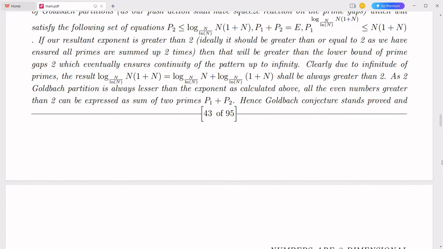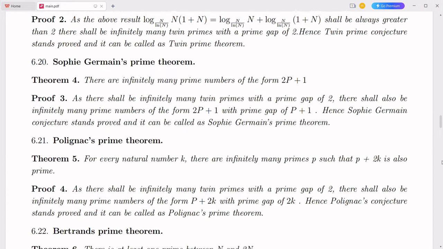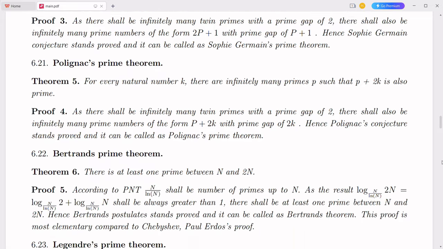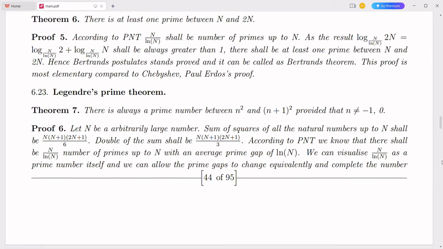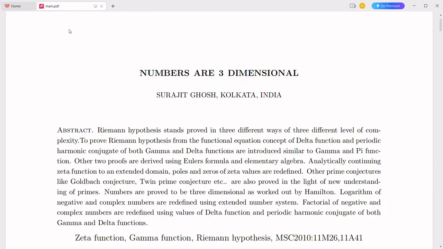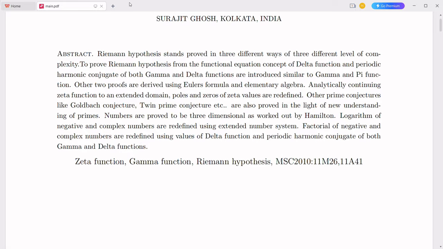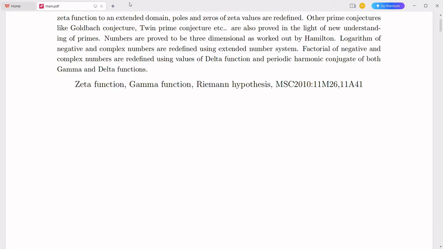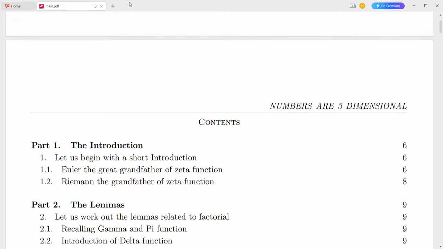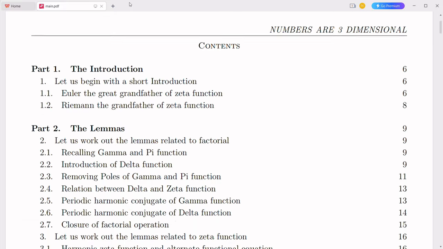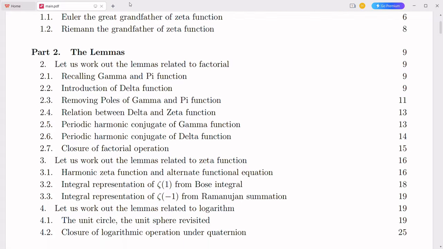Established fields that rely on current mathematical systems, such as engineering, physics, computing, and advanced technologies, might resist adopting a new numerical framework. Innovation often encounters resistance, but it also drives progress. The proposed system's primary applications lie in advanced theoretical work and cutting-edge technologies. Over time, as the benefits become evident, more fields may adopt the new framework. Additionally, this system does not mandate an immediate overhaul of existing practices. It can coexist with current systems, offering an alternative approach where beneficial.